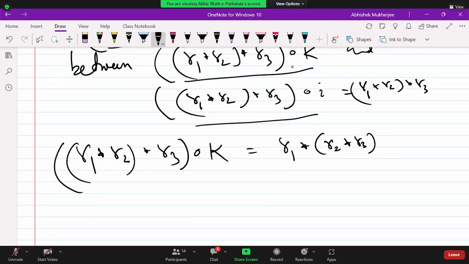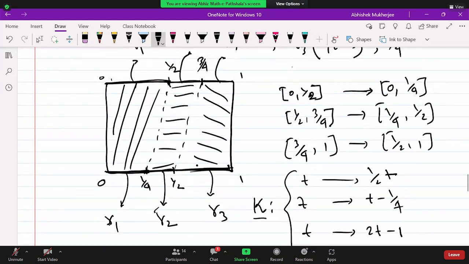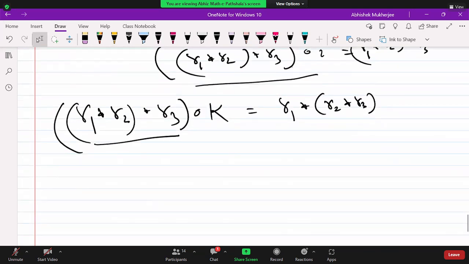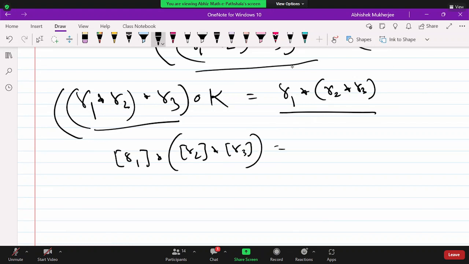Yeah. You can check by definition also. This is a very obvious kind of thing, so that is why I'm not going to check. This is obvious. Just using the definition of this one and compose it with K. I have already given that formula, so you can get this path. So therefore, this operation is associative. Great.